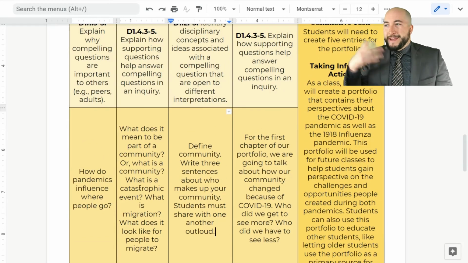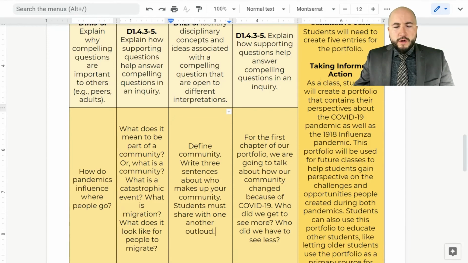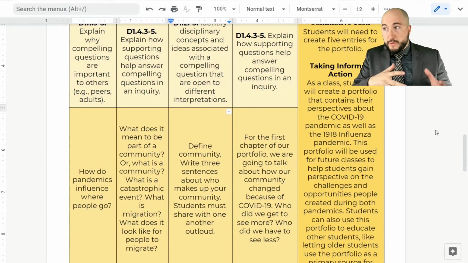And then next time, we're going to really work on finding primary sources for those history standards and kind of tying all these different assessments together. All right, so that wraps up our time looking at compelling and supporting questions. Like I said in the beginning of the video, Dimension 1 in the C3 framework is pretty brief, so if you'd like to read it, it won't take you that long, so feel free.